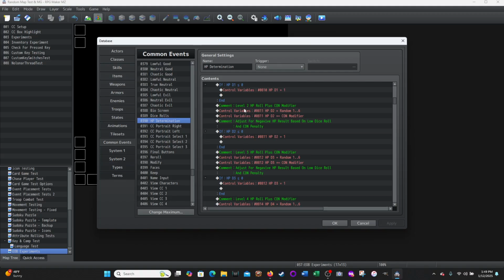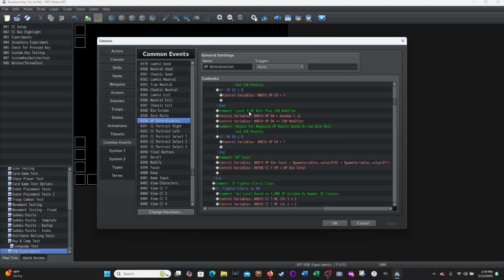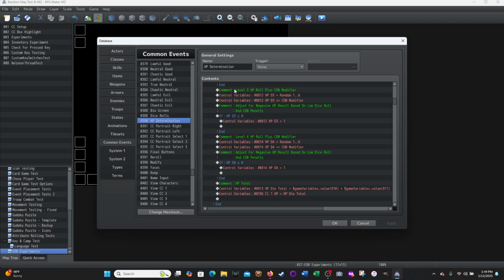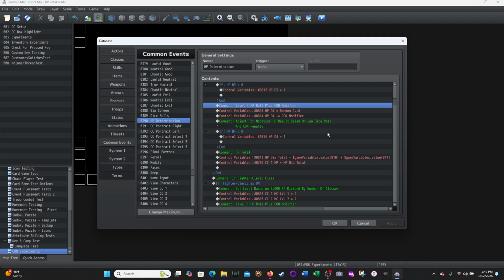It gets repeated for the second hit dice, just update the random number to 1 to 6. Same for the third hit dice, update it to 1 to 6. Then you have to copy and paste one of these so that you can have the fourth hit dice.